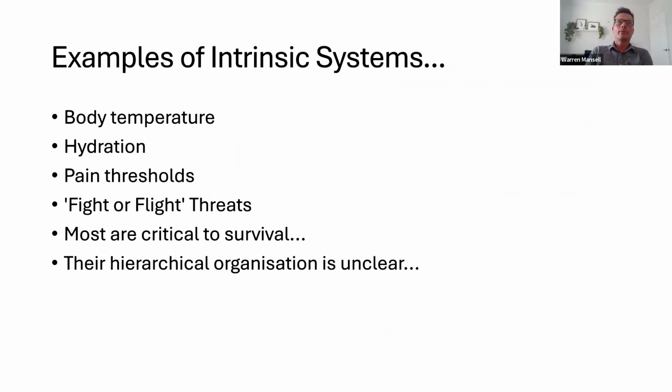Okay, I think I shared with you some examples of intrinsic systems, but let's just say that this area is not worked out in detail. We do not know what the specific intrinsic systems are. We don't know how they're hierarchically related to one another, or indeed how their error signals are combined or prioritized. So that's an area for future research. What we do know is most of them are critical to survival. So rather than being there to build on opportunities and plan for future developments, they seem to be largely around maintaining current optimum states for survival.